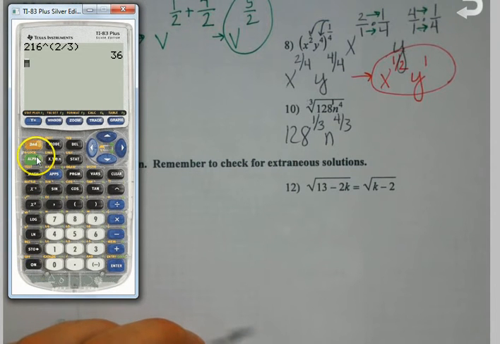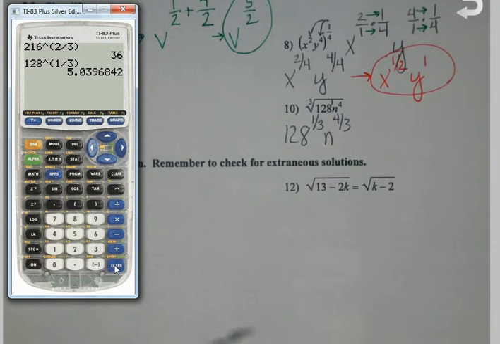You're like, uh-oh. So 128 to the 1/3. Okay, we're getting a decimal. So what's the deal here? Every other time I've done it with a number, I've gotten a whole number out. Why is this not working? Okay. So here's what we've got to do with this. I will not have a question on the quiz itself that does this, and in retrospect, I'm looking at this going, why did I do it on this one? Because I know what number I wanted to put in there, and I didn't do it. Well, let's change on the fly. Let's make it the number that I meant for it to be.